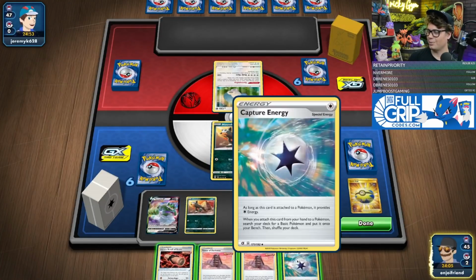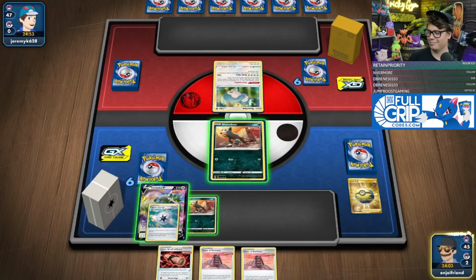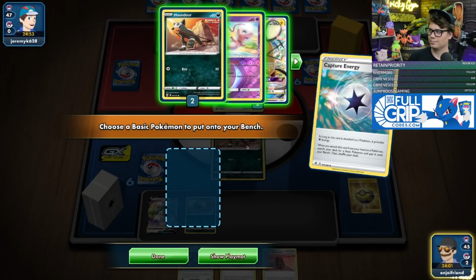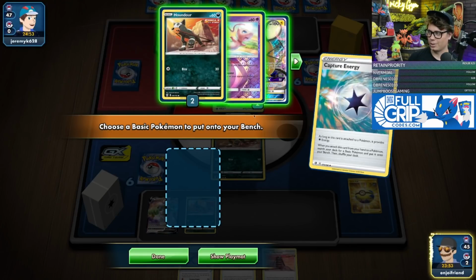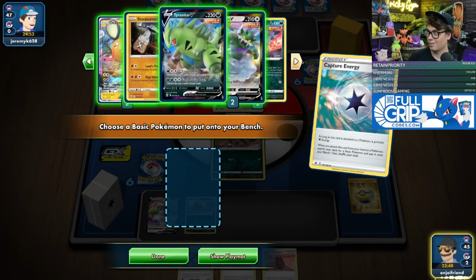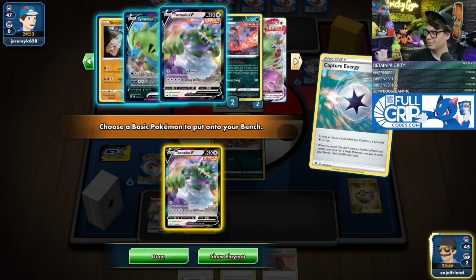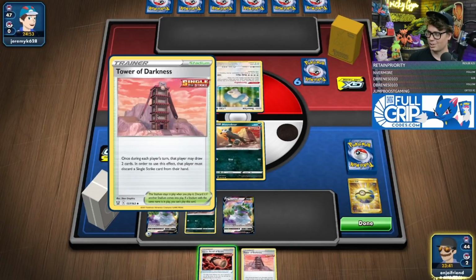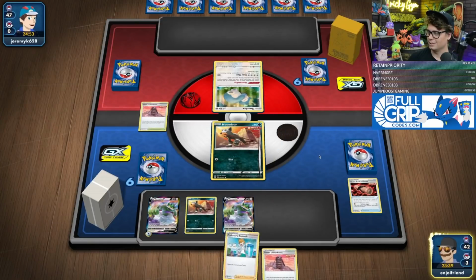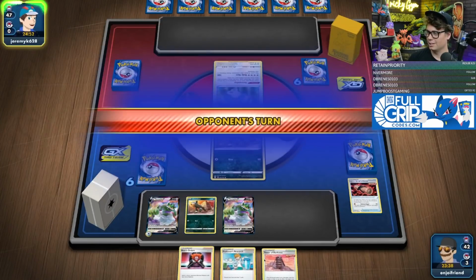Yeah, and I could have grabbed a Dedenne. That just, it's not how I roll. It's not how we do it. I think the Stonjourner could also be useful if this is one of those single prize decks, like a Decidueye or something like that. We'll set up a couple of Tornadus and start drawing cards. Cool. Research. Ready to go.